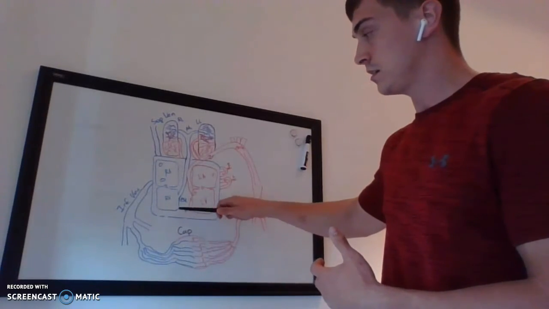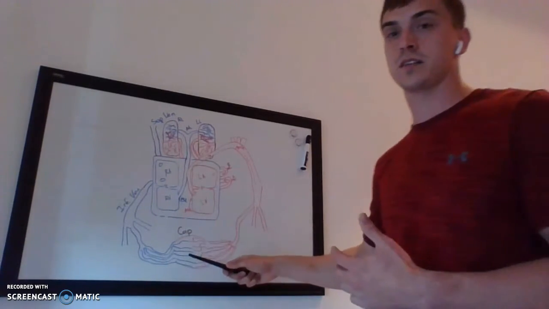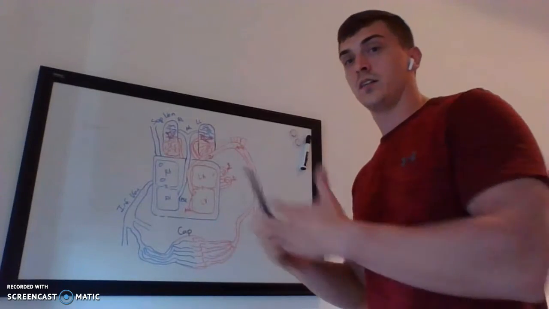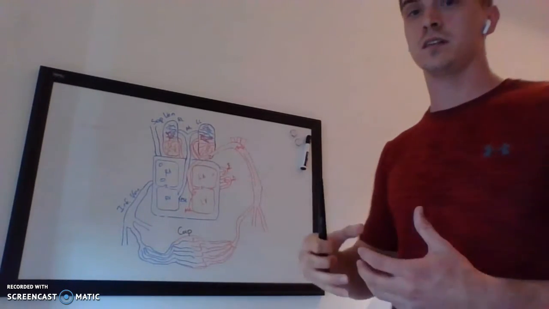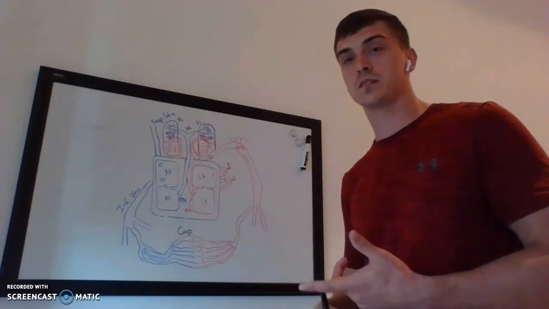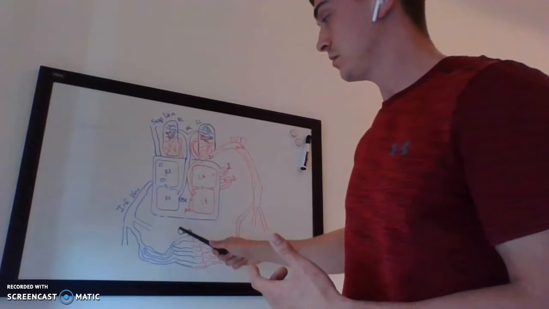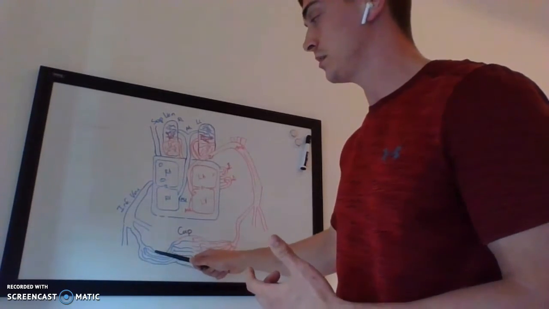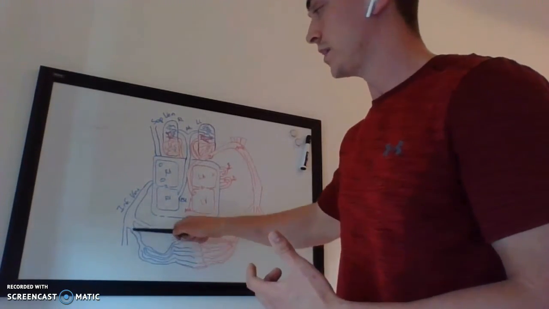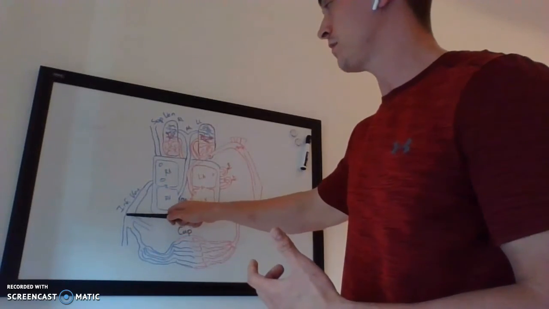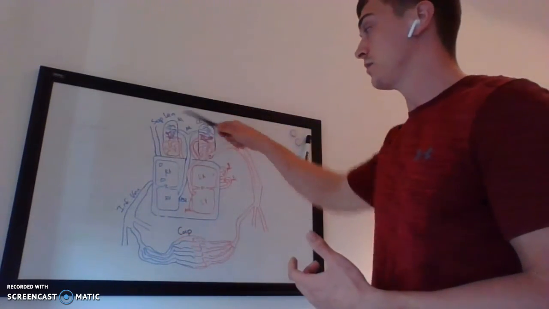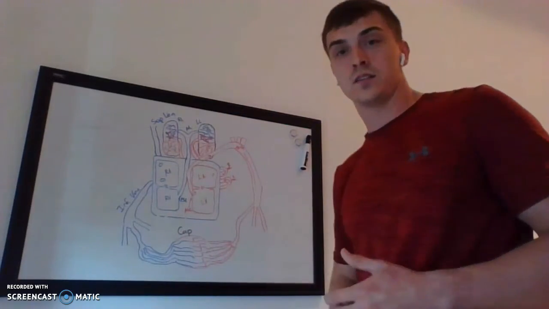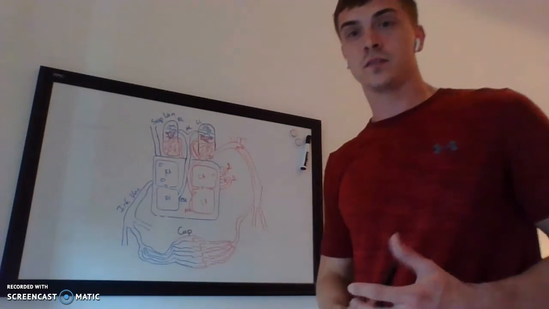And then on the deoxygenated side, now that all the extra nutrients and the oxygen are going out to the tissues, it pulls in the waste, so the CO2 and other waste, and those will travel in the blood through the venules to the veins, back to the inferior vena cava, and if it comes from above the heart, to the superior vena cava. And that is just a brief rundown of the circulatory system.